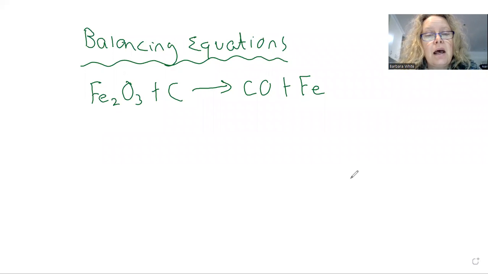Okay, here's another one. I think it's number 18 on one of those sets of questions I gave you. So it says iron oxide plus carbon gives you carbon monoxide plus iron, right? So if I put in some iron oxide and some carbon, I'm going to get some carbon monoxide and some iron being produced. But I don't know how much of everything I need to put in to make this reaction complete. So now we're going to do exactly what we did before, write down what's in there, and then figure out what we need to add to make it balance.